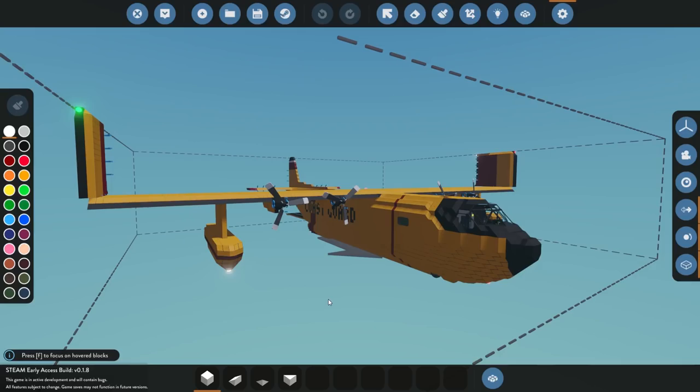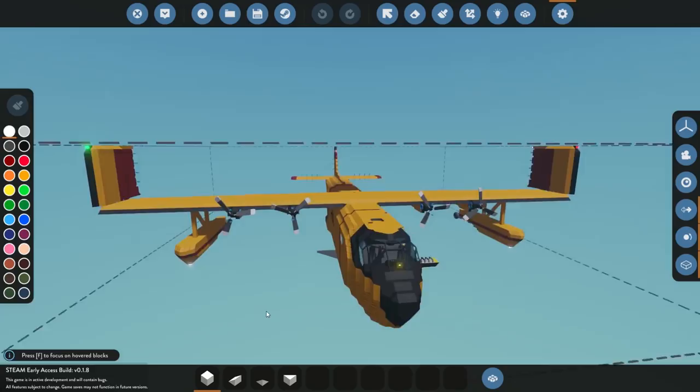Alright, so we're starting off massive here. This is by a person on the Discord named Sofa. They saw how I like to crash planes in the water. So, we now have a big Coast Guard plane with the buoys, so I'm assuming this floats.